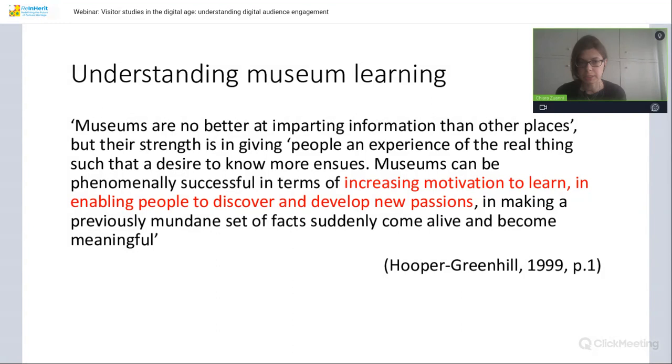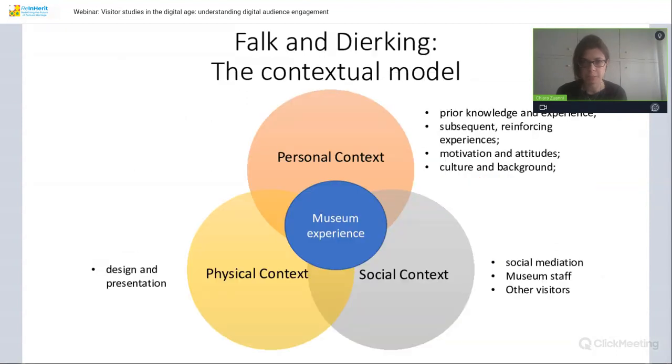As a consequence, as I said, during the 90s museums adopted a lot of frameworks from social sciences and learning theorists to try to understand other ways of framing visitor experience. A framework that I will talk about in the next slides was developed by Falk and Dierking from the beginning of the 90s till the 2010s, when the last books came out by these authors, and draws on three key aspects that make up the museum experience.